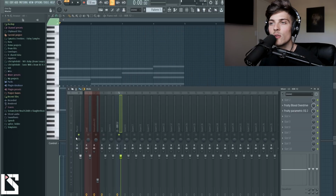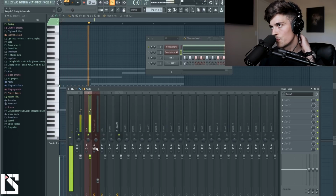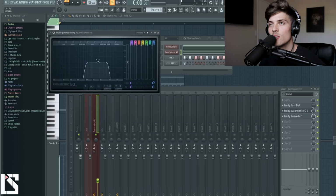So the last thing we're gonna do is like a cool little trick you could do with your melodies. So if I go over here, this is gonna be a pad, for example. This is the pad I have. So it's a nice pad, nice and smooth, but let's say we want to add some type of texture. So I just duplicated it and then threw it into its own track. I added a crazy amount of distortion to it. Then I added a parametric EQ and I did like a telephonic effect, and then I added a reverb. So we get this sound.